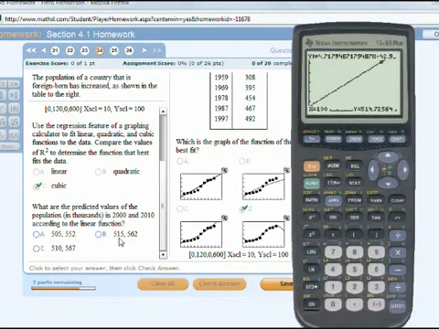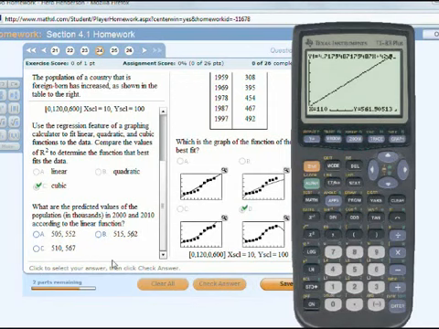And if you were a risk-taking person and didn't want to go on with this, you could probably just hit B, and you got it. But I'm going to do both, so you have an example of how to do both. I hit trace again. This time I want to go for the second one. And this is 110 years from the year 1900, and I hit enter. 561.9. Ooh, 562. So that is the correct answer.